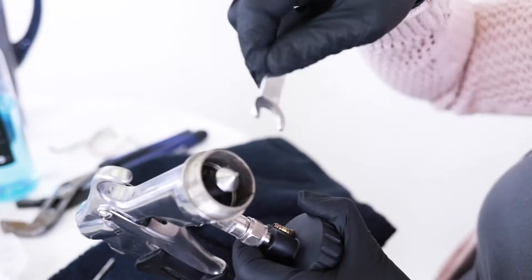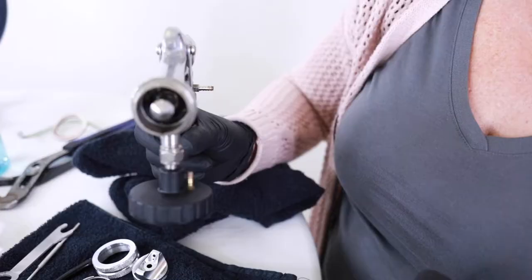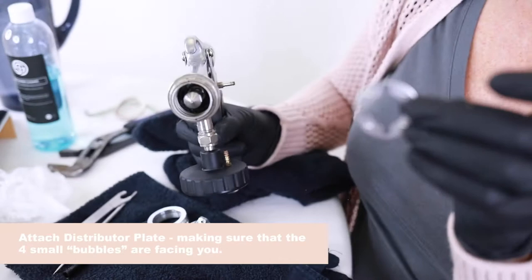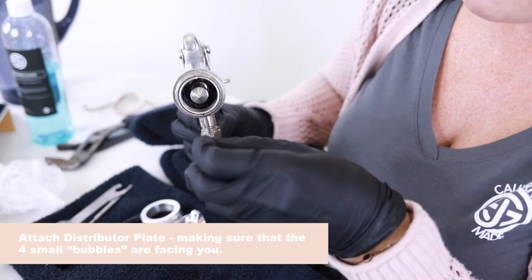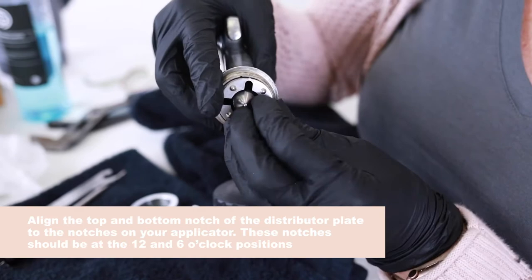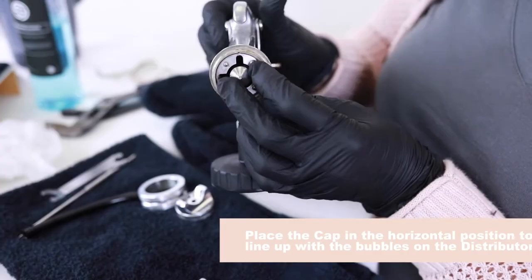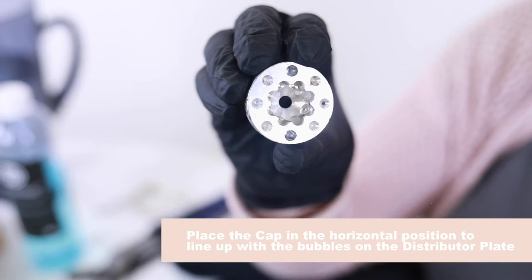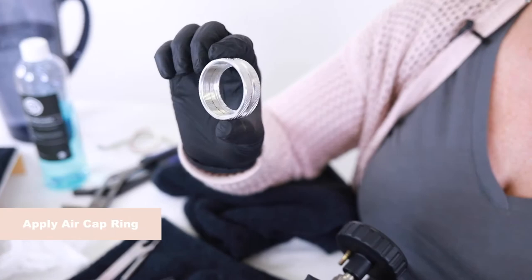The next piece is going to be the spring — we just slip that in. The next piece is going to be the plate, the distributor plate. You can see there are bubbles on the outside and inside they're inverted — you want the bubbles facing you. Also the top and bottom notch is going to align with the notches on the applicator. You have to hold it like this because the spring is going to make it bounce out, so I like to tilt it. Then we're going to put the air cap — notice the bubbles are inverted here so the bubbles will match up. Then we are going to apply the air cap ring. Before we screw on the air cap ring we're going to apply some oil — oil is intended wherever the threads are. Then we start to screw on our air cap.